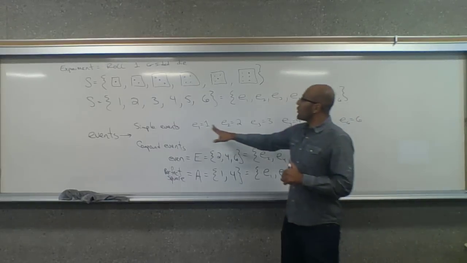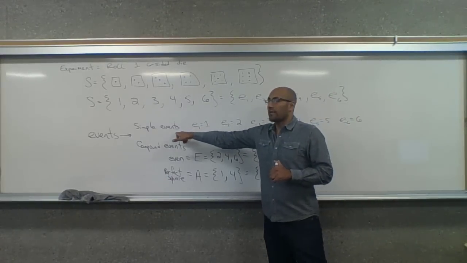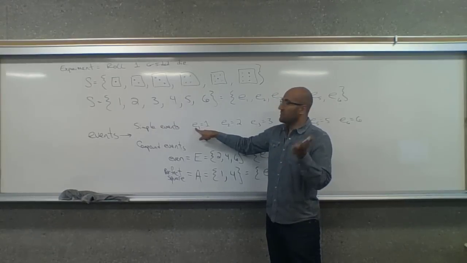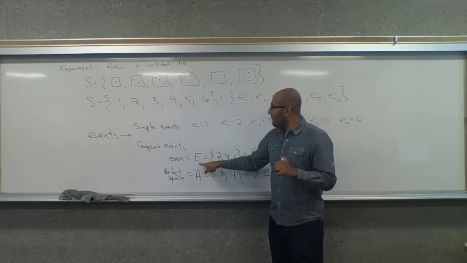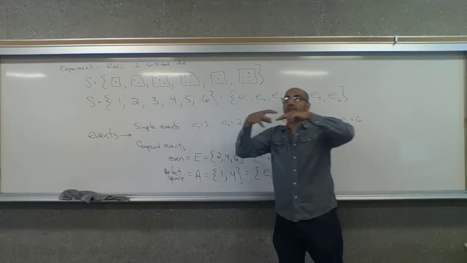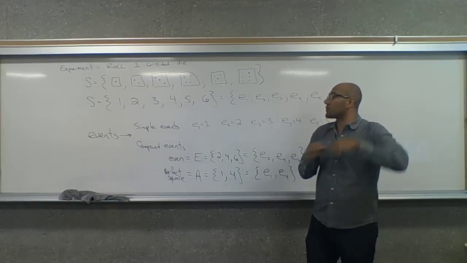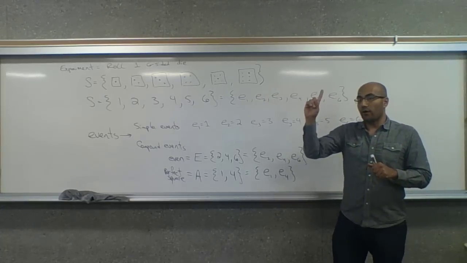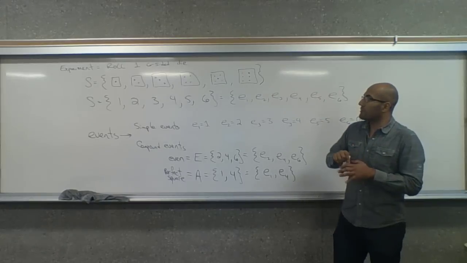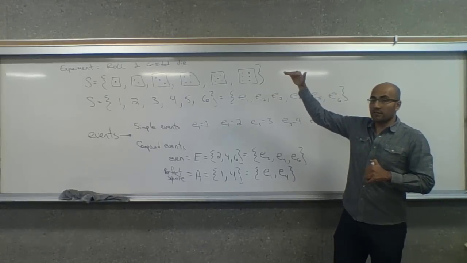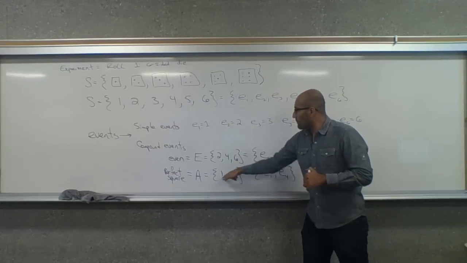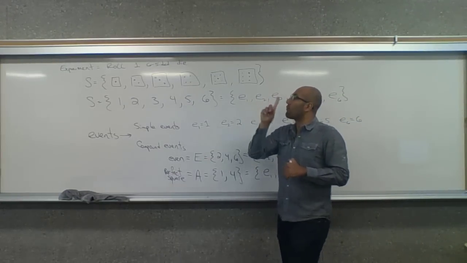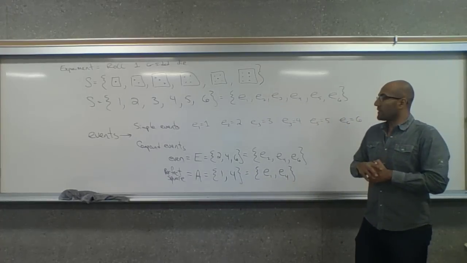No, we only use the lowercase ones when we're talking about simple events. And simple events, we always use the letter E for event. So the capital ones are always compound events that are made up of a combination of the little simple events. Okay? So it's one trial. That's the thing that people always get confused about. It's one roll of the dice. So even though we have multiple things in here, you can make up lots of compound events out of one simple roll, right? We can make up all kinds of things.